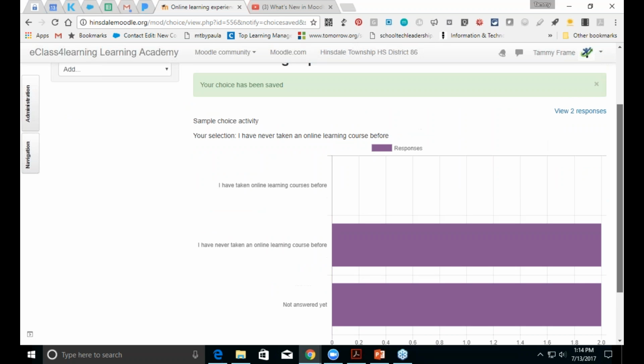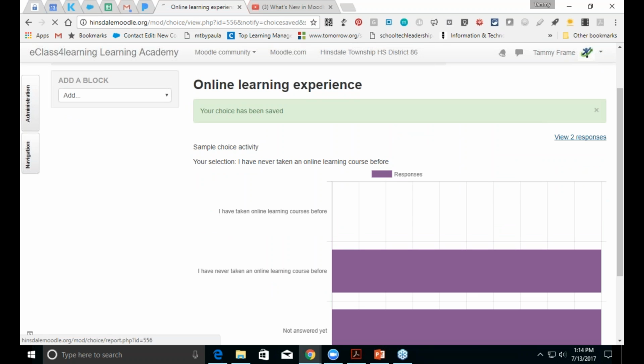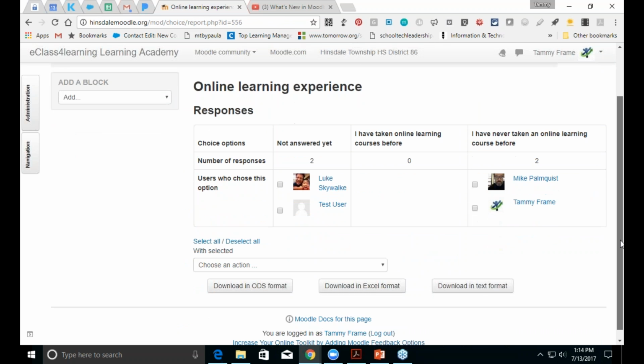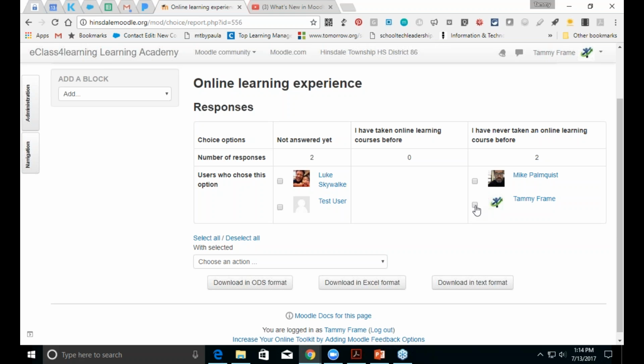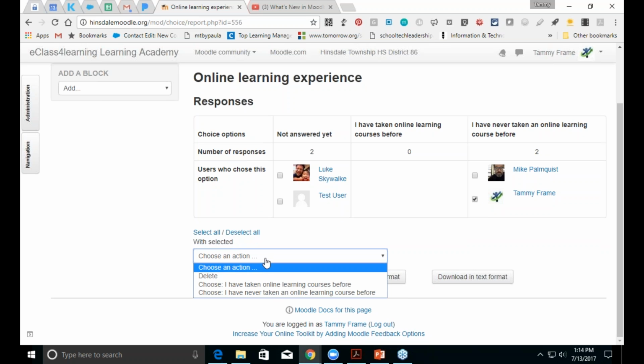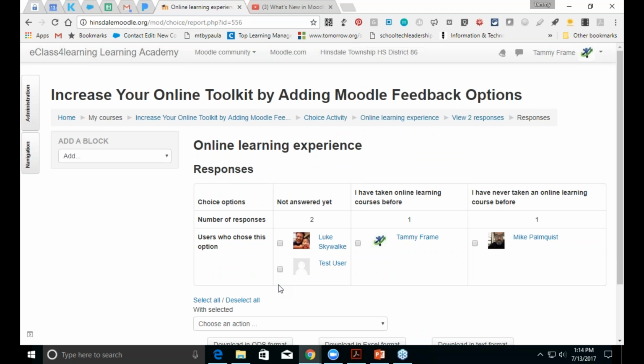Now also with the choice, it does have a new feature that if you wanted, as the site admin, to choose for somebody, you can do that now. I'm not sure what the use case would be, but maybe if they were ill and you needed to put people in groups. Sometimes choice is used for grouping or for having people choose a project, and then you can see who's where. Okay, so you can make a selection on behalf of the students if you're a site admin.